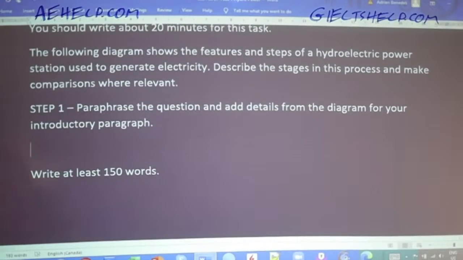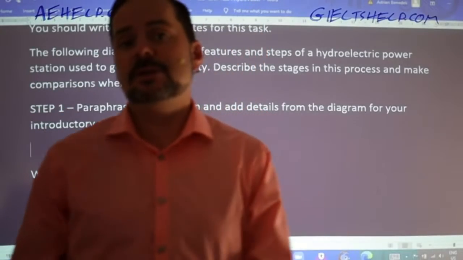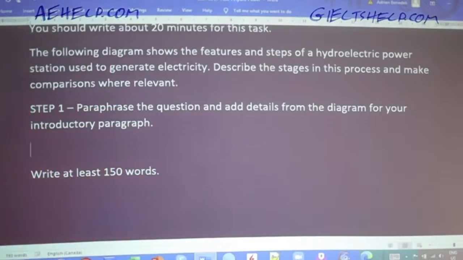So instead of saying the following diagram, and by the way, members, please do this with me so you can get ahead of me, all right? And we don't all have to write the exact same introduction. It just has to be good in content. So this process diagram. Instead of writing the following diagram, I just write this process diagram. Instead of shows, it illustrates. Illustration is a picture. And if you want to paraphrase diagram, you can say blueprint in this case. This is absolutely a blueprint, so you can consider this a blueprint.